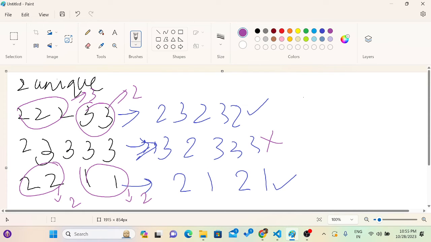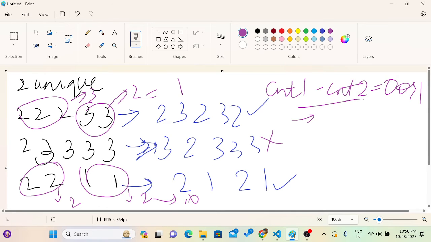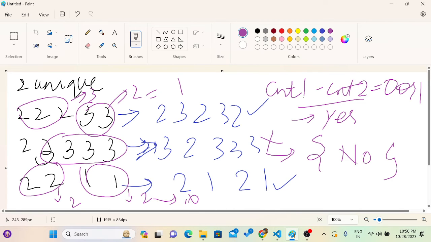So what we observe is, if the modulus difference of the two counters is equal to 0 or 1, that is, in this case the difference is 1 and in this case the difference is 0, then we can have a good array, so we will print yes, and in all the other cases we will print no. Like in this case, this is 4, this is 1, so the difference will be 3. So in any other case we will simply print no.